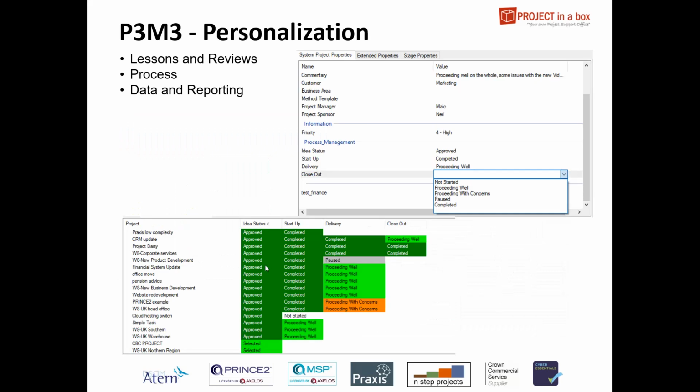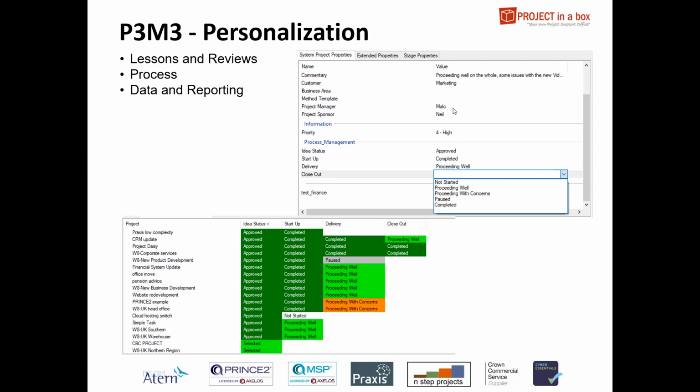You can also collect data from a more traditional database-type structure. So here we've got something which is our database of data. We've got some process management steps in here, which people generally start to use over a period of time. So we've got our generic process steps: idea, startup, delivery, close out. And the project manager can come in here and decide what the statuses are for each of these. Now this is completely generic. You can manage that. You can choose the entries that are going to be there. Some of these things can be text fields or date fields or number fields. You decide what it is you want to collect.